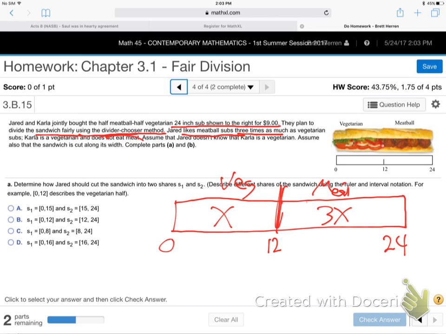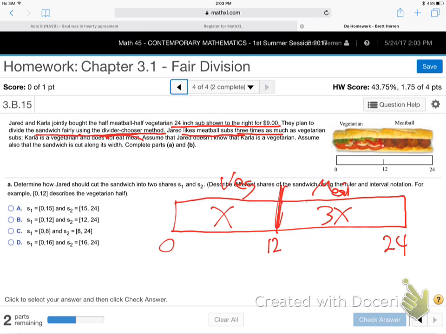So that he got all the veggie, which is only worth x to him, and some more meat somewhere over here, where the 2 parts after the cut will be equal value to Jared. All the veggie and a little bit of meat, we've got to find out how much, will be equal in value to the rest of the meat. Somewhere over here. Does that make sense? So that they're equal value to Jared, so he doesn't care. Pick whichever one you want, Carla. I'll take the leftover. They're equal value to me. I cut them that way, right? That's what the cutter will always do.